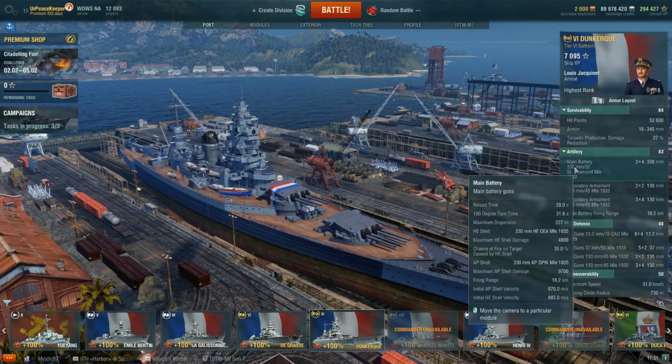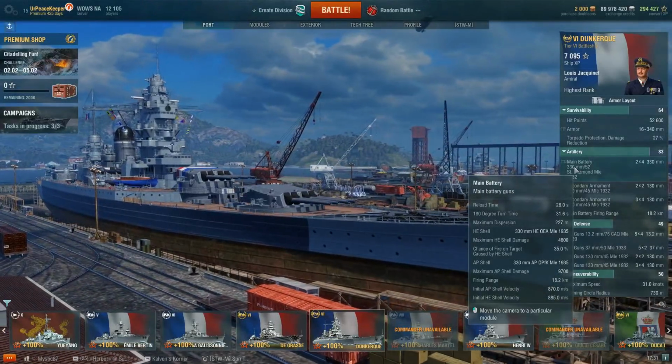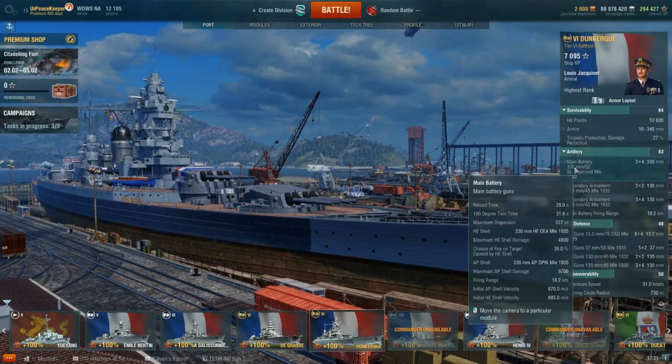HE shell damage, 4,800 damage, so not a whole lot of HE shell damage, but 35% fire chance, which makes these very reliable at starting fires. I guess flaming baguettes work very, very well. AP shell damage maxes out at 9,700 damage, which is pretty good, but as an interesting side note, there is a difference in the shell velocity of both the high explosive and AP. The AP is slower. So not a whole lot slower, only 15 meters per second, but definitely something to keep in mind.